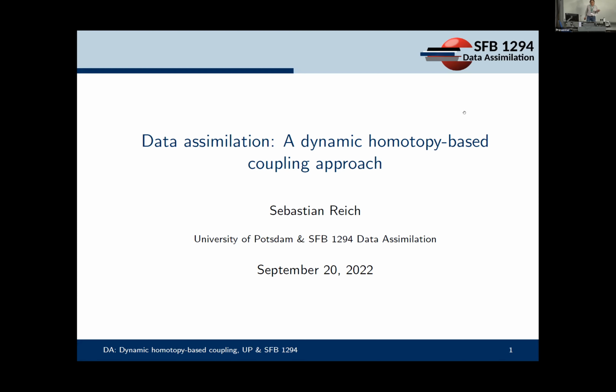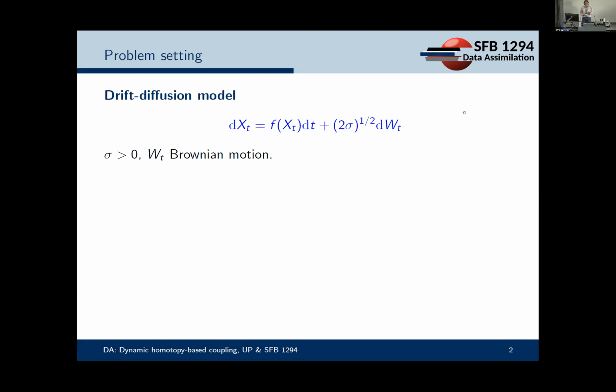I think in the booklet it still says score-based generative models, but that would have been a bit off track for the conference anyway. Then I saw Dan's title, and I thought I have to follow up on this, because it's quite nicely linked to what you just said. So basically, I will talk about exactly the same problem that Dan talked about, and I will just introduce a different kind of approach to the same problem of nudging.